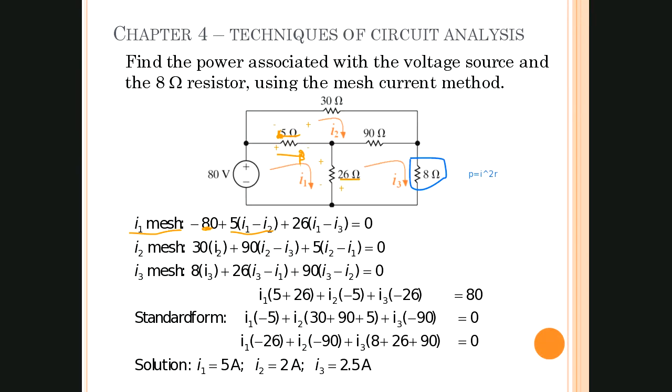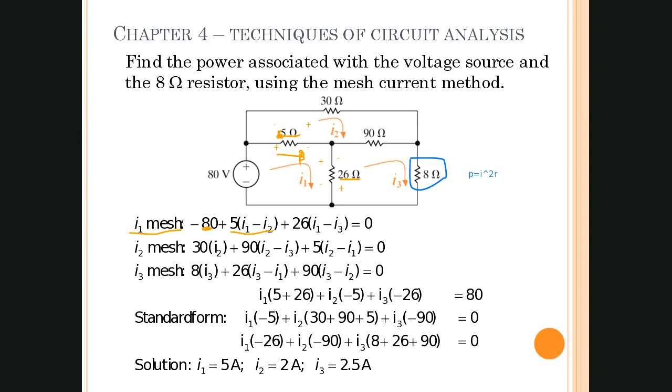Oh, and then right there, and that's minus. So if we're looking at the resultant current going across this 26 ohm resistor, we have I1 going in one direction, and we have I3 going in the opposite direction. So the resultant current there is going to be the subtraction, the difference between the two. So we'll have 26 ohms, and now again, I'm on this term right here.